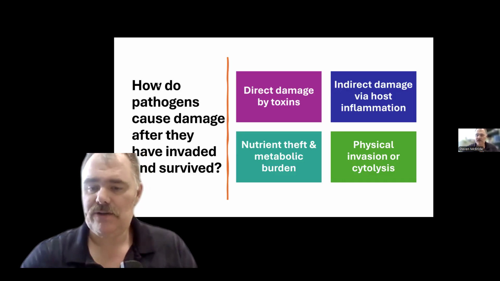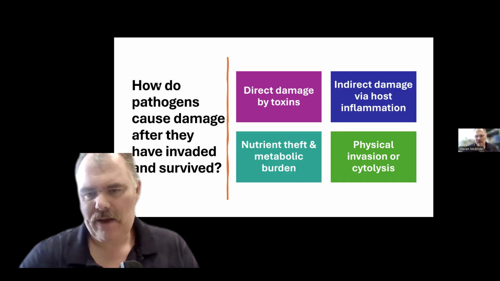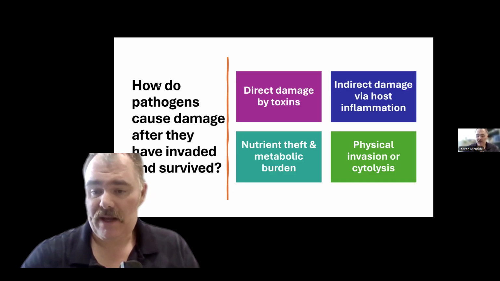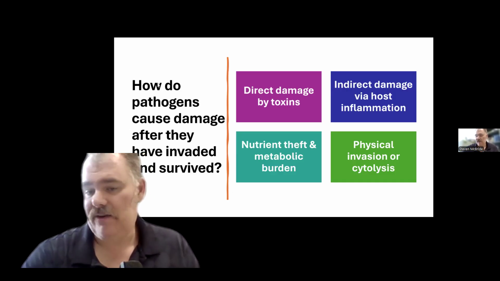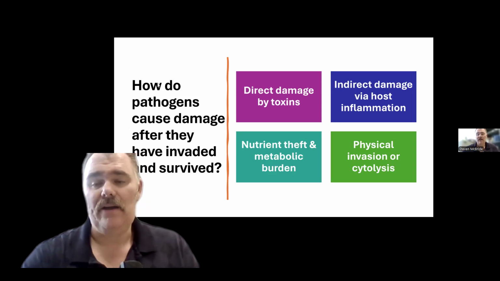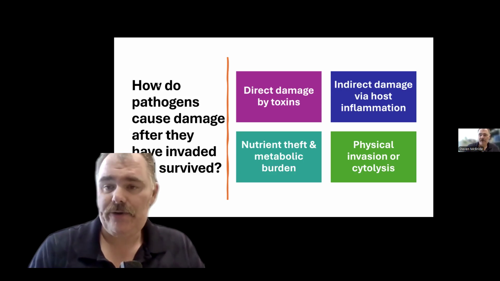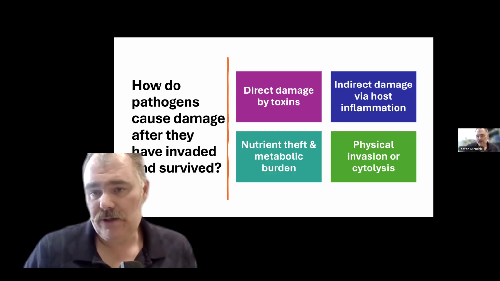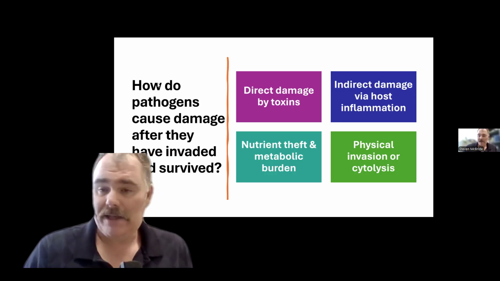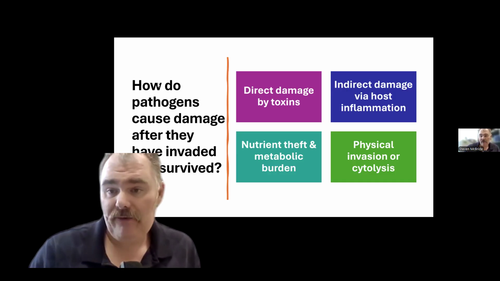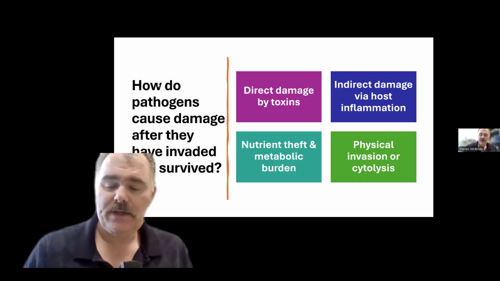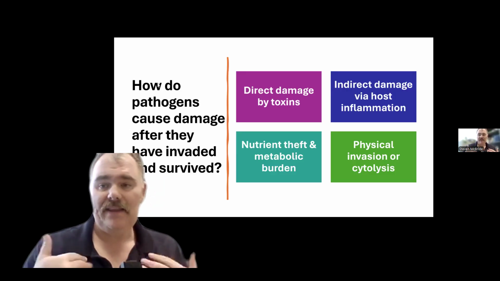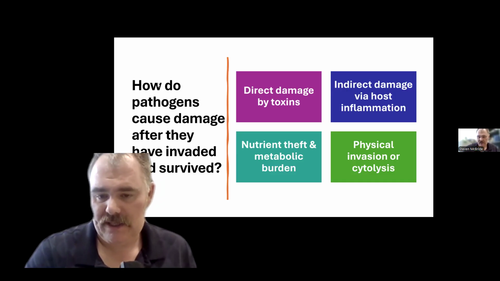Third, pathogens can create a nutrient and metabolic burden, which we're not really going to focus on in these lectures, but microbes require nutrients to grow and reproduce, and they often compete with host cells for resources such as iron and other essential nutrients. You can really think of infection as being a nutrient acquisition strategy, whereas we may hunt and perform agriculture, or a grasshopper is going to eat grass. Pathogenic microbes are trying to obtain their nutrients in a different way, and that way is by getting them from our bodies or whatever their host is.